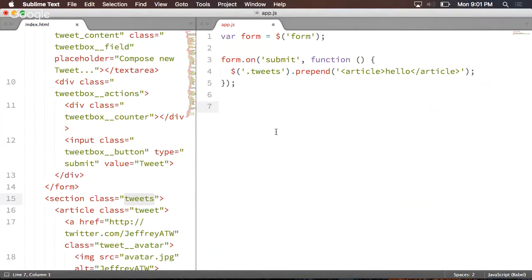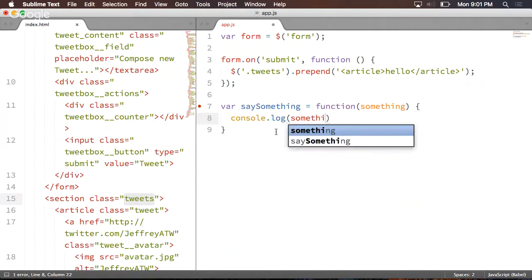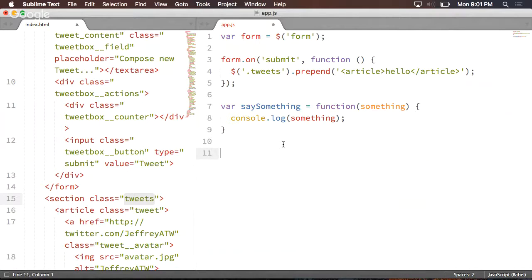So remember how we talked about functions that take a parameter, right? When we do say something, then it's going to log out hi, right? Because we say something, we pass this in, something is now hi, and console.log something means hi shows up in our console, right? Well, this function, when it's called from within that big jQuery file, is also going to have something passed into it. Now that something is a big object which contains a lot of information about what just happened. It's called the event object. The event object contains information like what type of event just occurred. When did it happen? On which element did it happen?